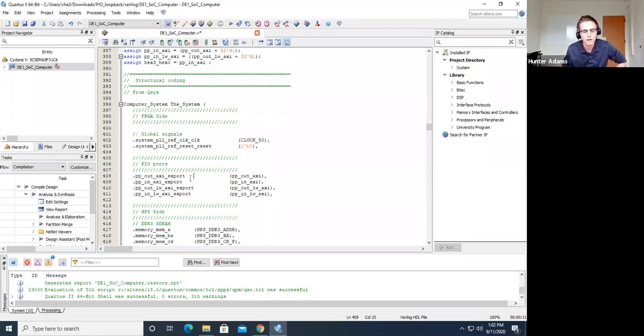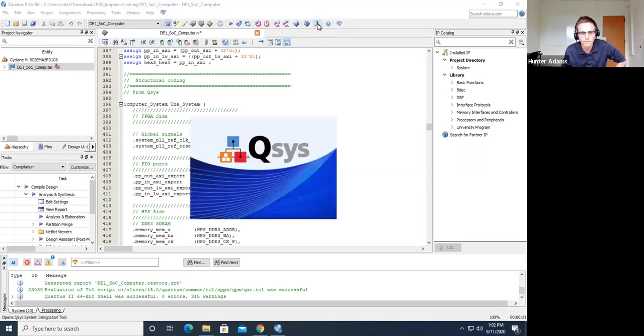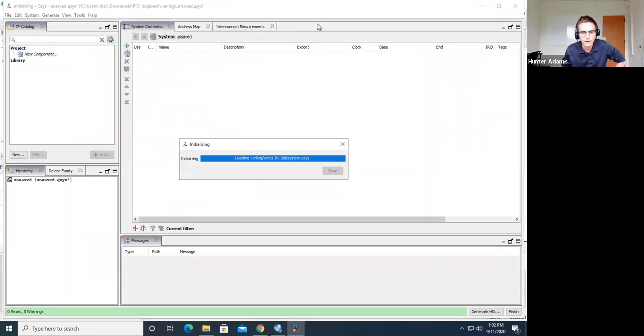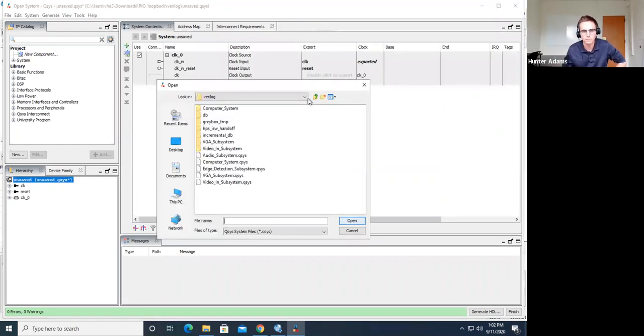This is from Verilog that's generated by Qsys. So let me show you what the Qsys looks like. And if I'm going to add another one of these parallel I/O ports, and hopefully in doing that, this makes a bit more sense. So let me open the computer system Qsys module.